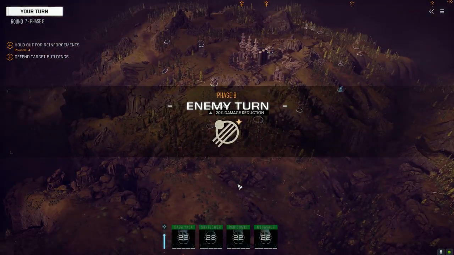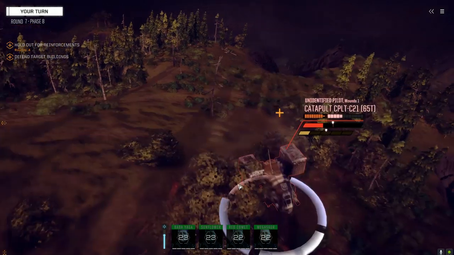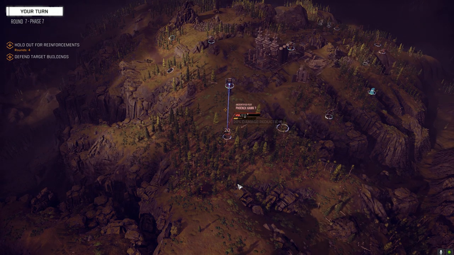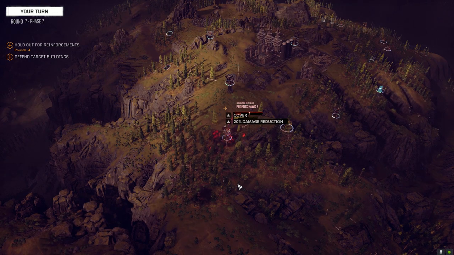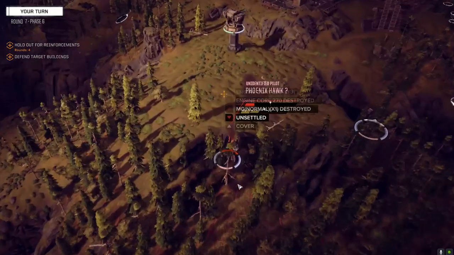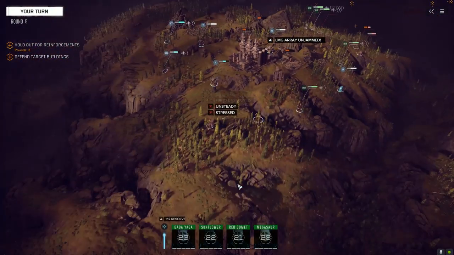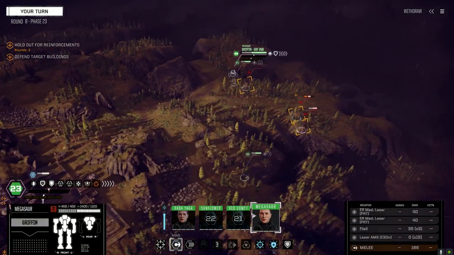Ooh. The two tens hit. Nice. That's it for that guy. Should be able to take his leg. The Phoenix Hawk is taking lots of damage. Ooh. Well, there goes his main weapon. Ready for orders.